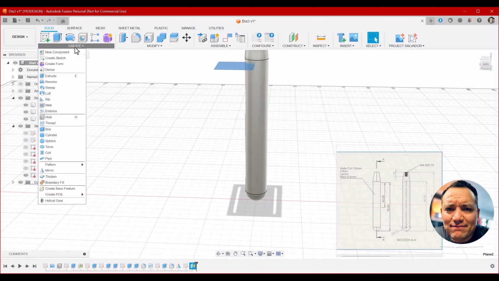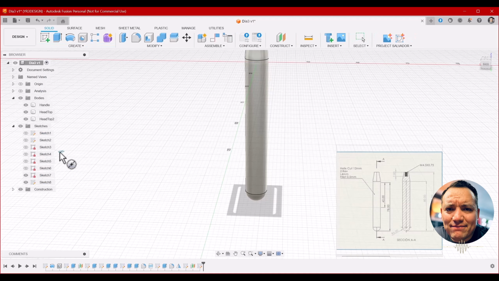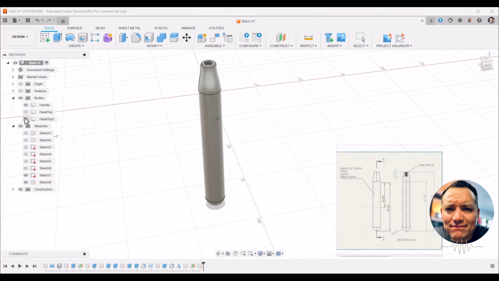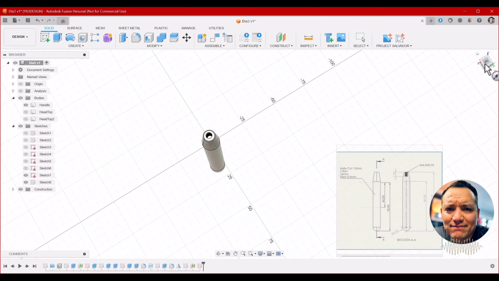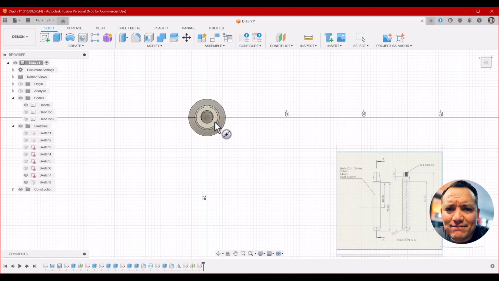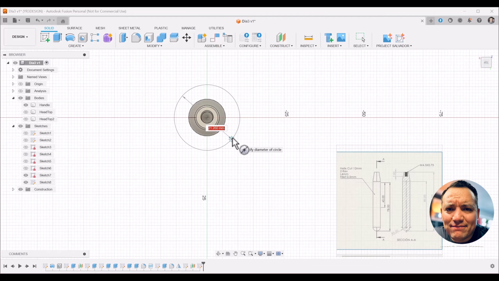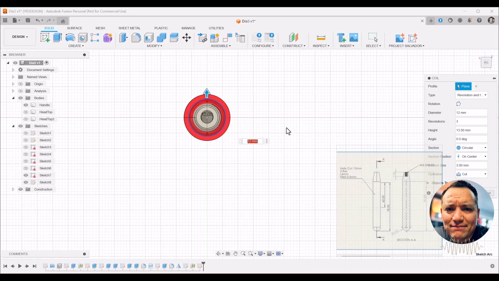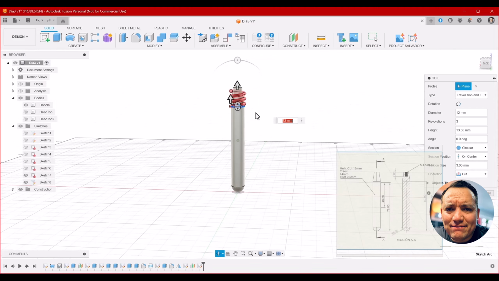Select the plane, then go to create coil, isolate the handle, and create a 12 millimeters diameter circle. Okay.